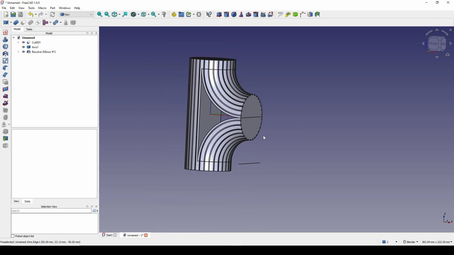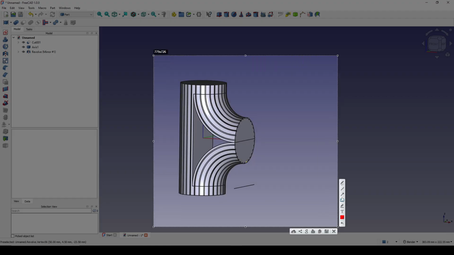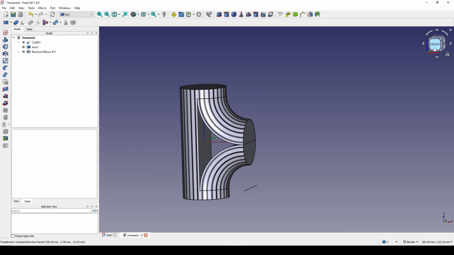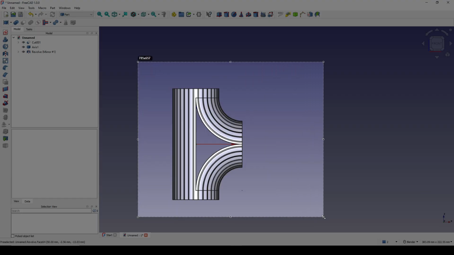The next step is I want to use this face right here, this big face right here, and I will revolve around the axis up here. Let me go off in the front view to show you. I want to create another axis in here, the center of this arc. Okay, and I will use this axis and this big surface and I will revolve it around this one. Okay, actually to about here, just about here, so that I will have this geometry like this.